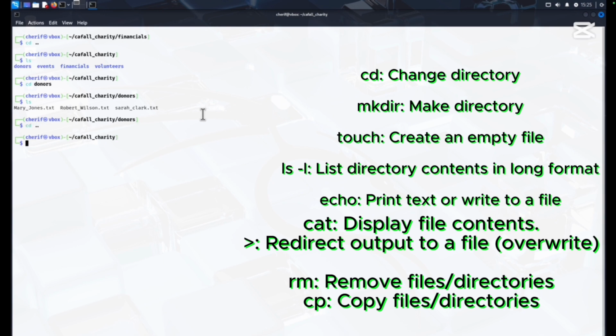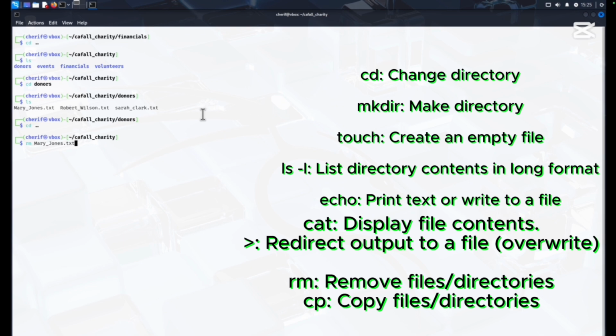So to delete that file, we will need to do rm, remove, and then Mary Jones.txt.